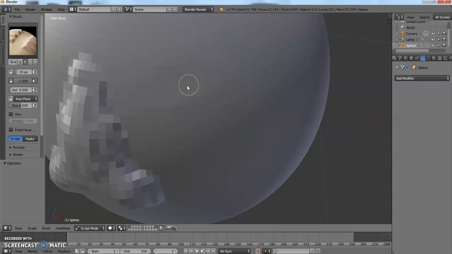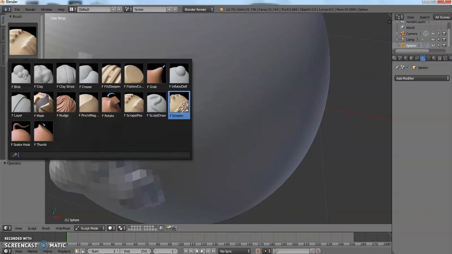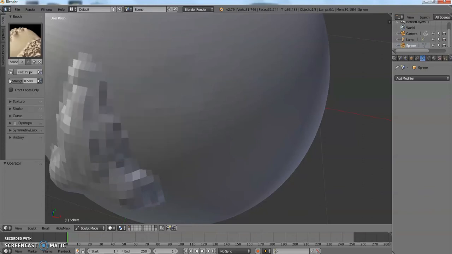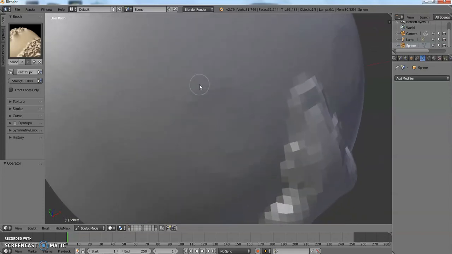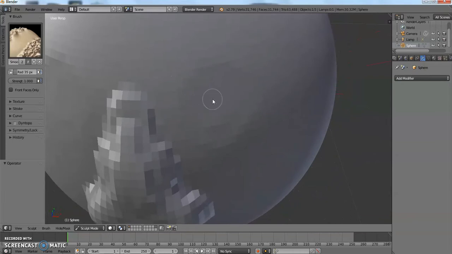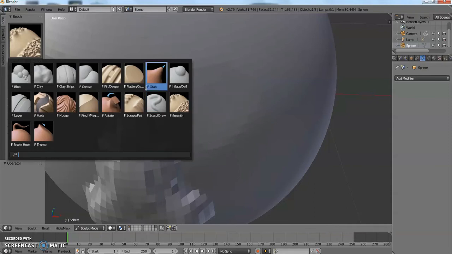It does take a little bit to start getting the eye shape, but you can kind of see that you're making the eye shape. If you want smooth, you can make it bigger. Now you're seeing that's starting to go inwards. The more that you do this, the farther in that it goes.